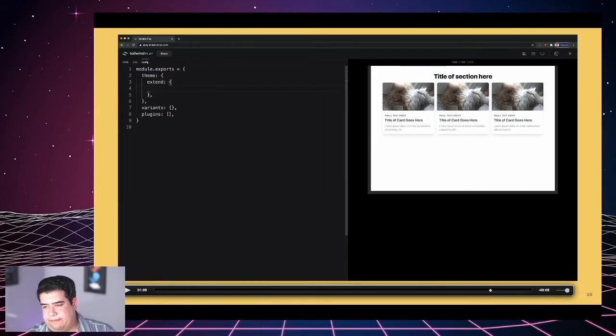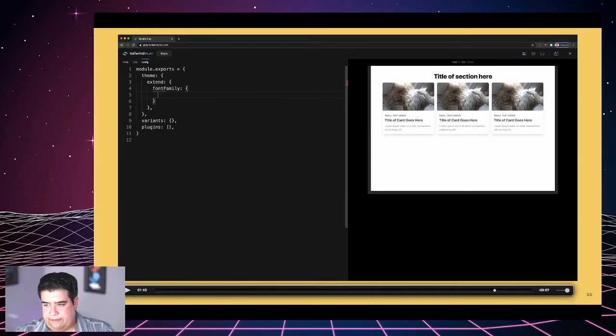Now, if I go to my config tab, this is an example of how we can extend Tailwind to do something else. By default, there are some font families that it has set up. If you do font-sans, it will include the default sans serif fonts that are configured. In this case, we want to override those with Roboto.